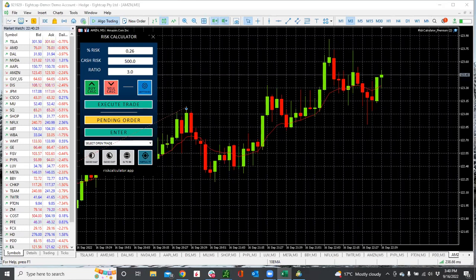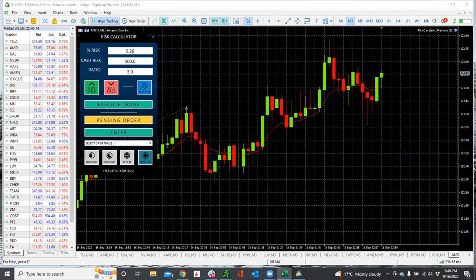That is the website, riskcalculator.app. I didn't realize that there was an actual .app extension. I thought it would be like riskcalculator.com. Yeah, Tony's saying that MetaTrader is much better than ACAP. Yeah, I like this very much.